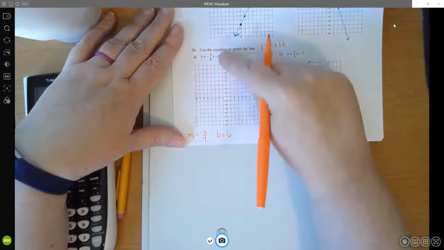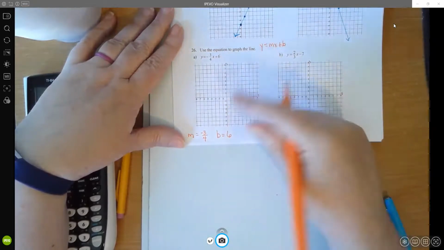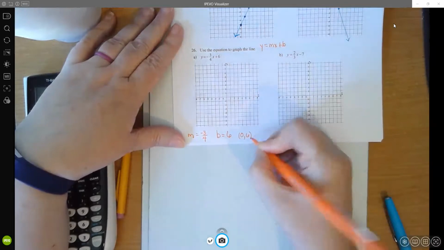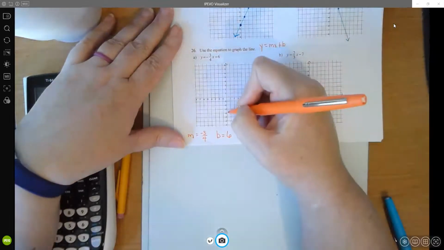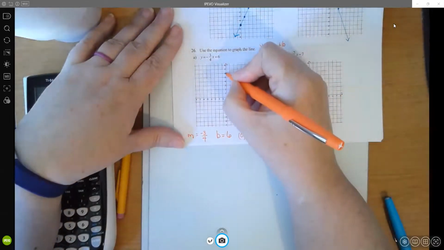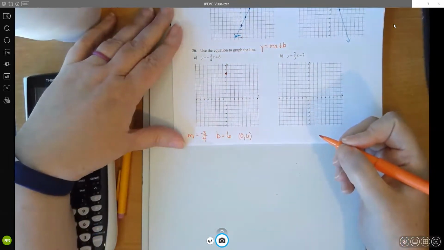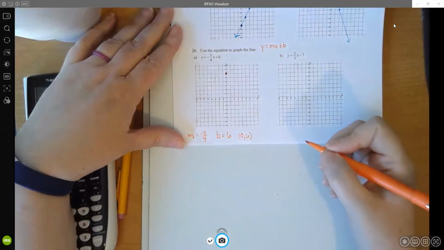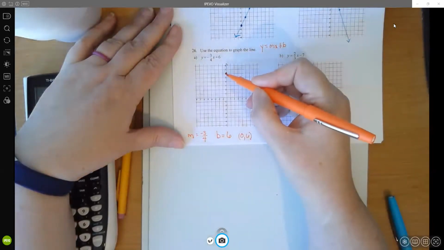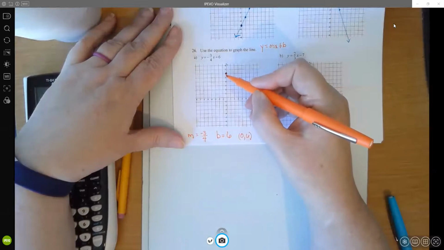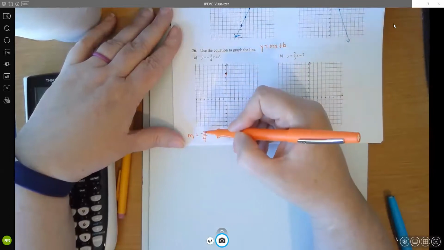So that tells me this graph crosses the y-axis at the point 0, 6. That is the y-intercept. So I can come up here and count 6. And I can almost see that before I cover it up, that that's the point 6. And then from that point, think of that as a fence. If my line is like a fence, that's my corner point, my starting point, my corner post. And if I start from there, my slope is -3/4. That's my rise over run.